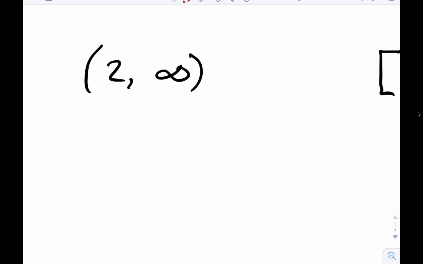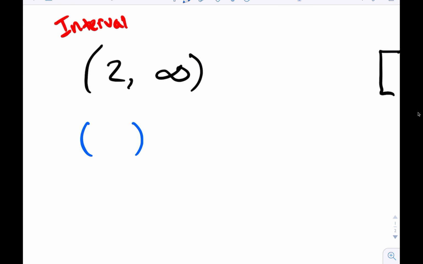Now, talking about interval notation, you have a couple different ways that you write things. If you have an open parenthesis like that, anytime you have a number next to an open parenthesis, that number is not included. So if I have a function and it says here that I can only go from 2 to infinity, that means I can't use 2, but right after 2 I can start to use those x values.